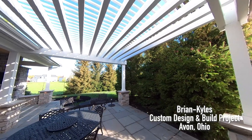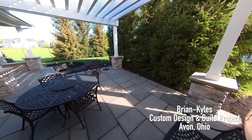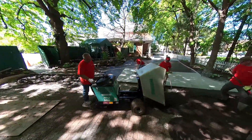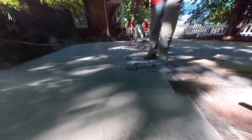The main difference between stamped concrete and paver patios is that paver patios are individual bricks, block, or natural stone laid over top of a concrete base. Stamped concrete is just concrete with a stamp impressed in it that will show you a brick design, a stone design, random cobblestone.